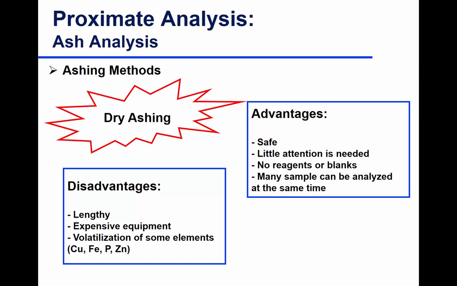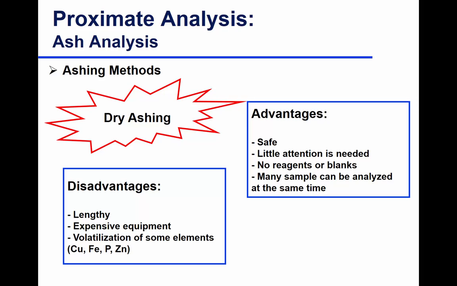Because if you incinerate at low temperature, 450, 480, the chance is that you won't oxidize all of your organic matter. So if you want to make sure that your organic matter is oxidized and gone, you need to increase the temperature a little bit more. Otherwise, you will overestimate ash. But when you do that, you risk losing these minerals if you're after mineral determination. So you have to weigh what you want to do. Are you after mineral evaluation, or are you after determining accurate ash content?